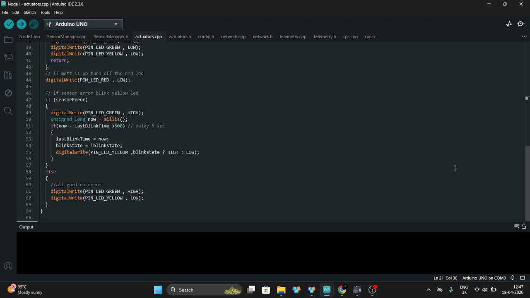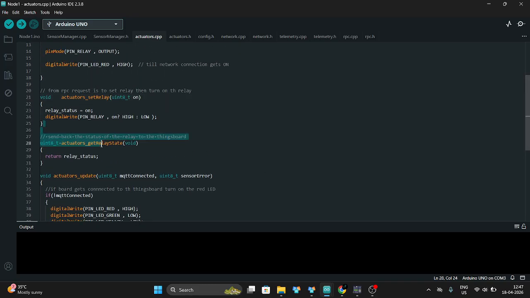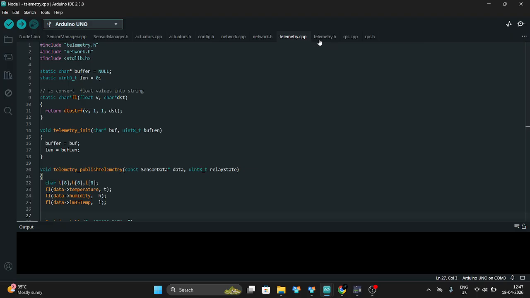When a command is received from the dashboard, the relay state is updated accordingly. Here you can see the code for this; this function updates the relay state and also reflects it in the output pin. Now let's look at the telemetry. In the telemetry, all the sensor values are packaged into JSON format and sent to the cloud at regular intervals.